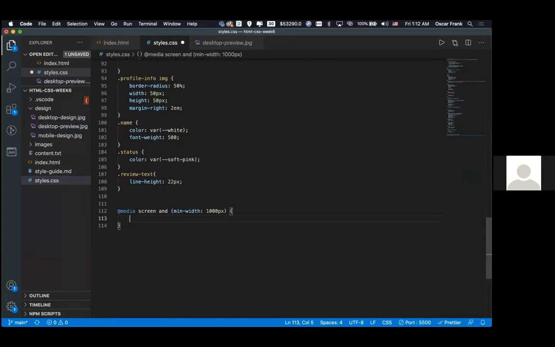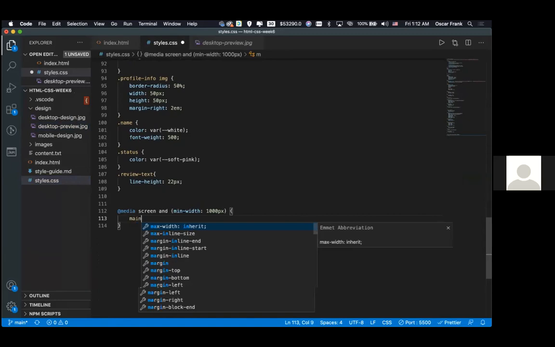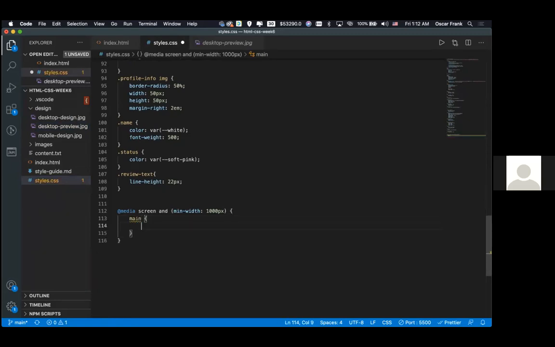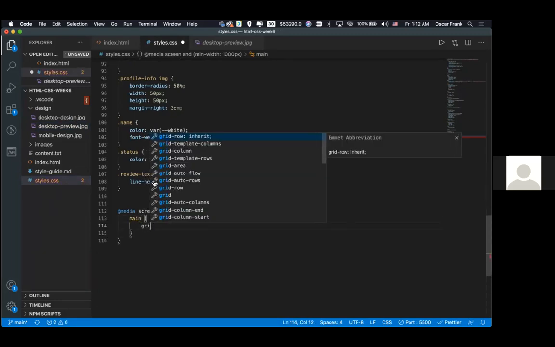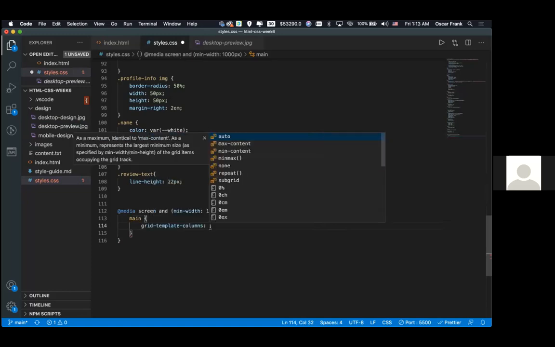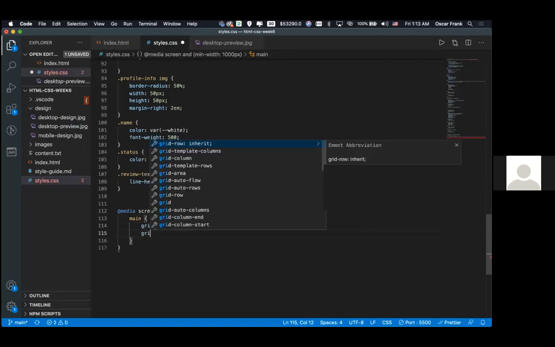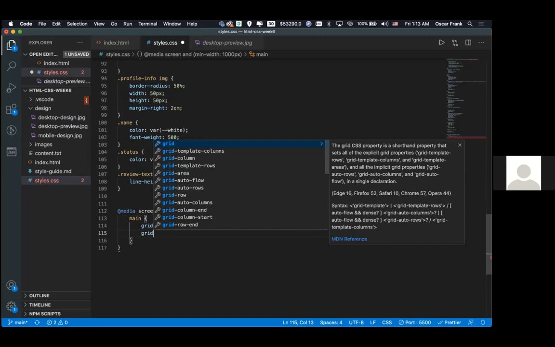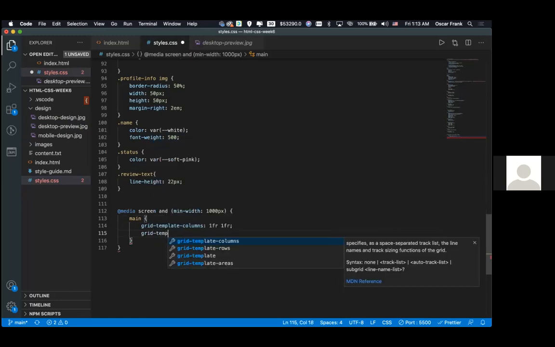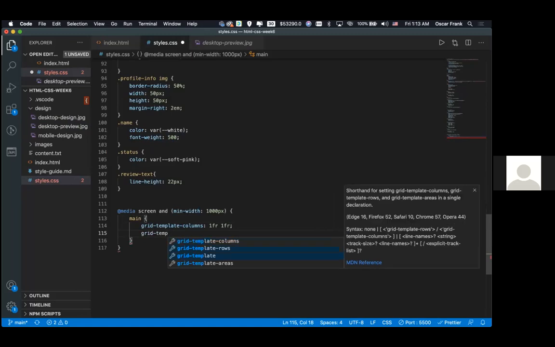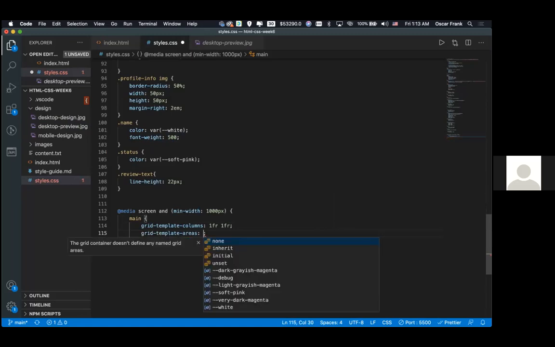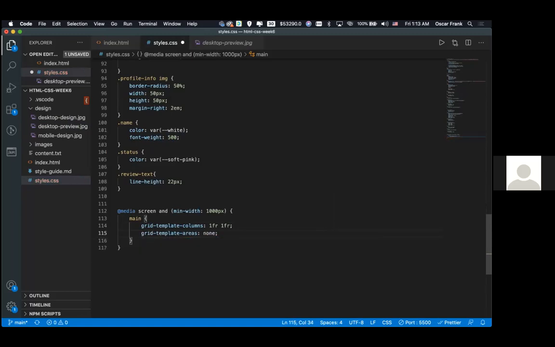Okay, so our grid was fixed up in our main. So let's go to main and change the template columns to 1fr 1fr, about two columns, and the areas. So we also need to fix the areas now for desktop. I think for mobile, you just stack on top of each other. This time around, we're going to need two of each.